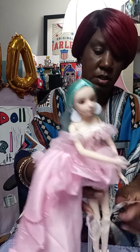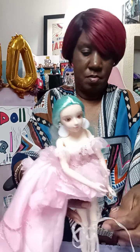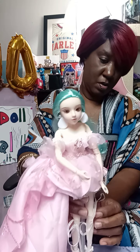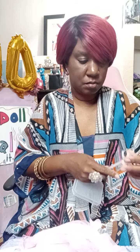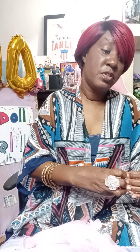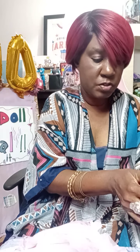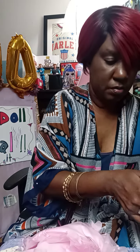I'm going to put her on here on the stand. We're going to put her on the stand. I'm hoping this is the one that I could use. Maybe on her legs. I should have used the big one, because it seemed like the small one's probably for their feet. And then this one would be for their legs. So there's one for their feet to keep their feet from flying up, and then those big ones for their legs. So that's why they give you two. Not professional, y'all, but just showing.